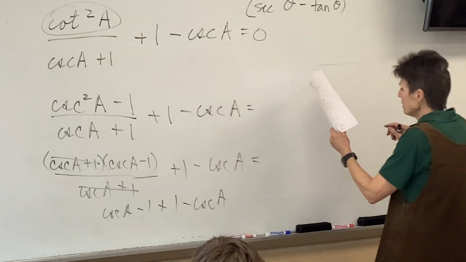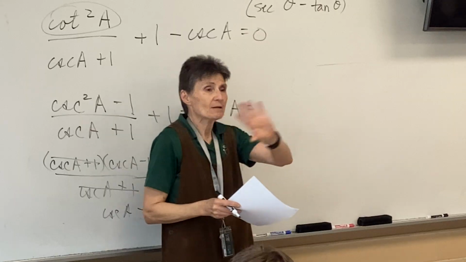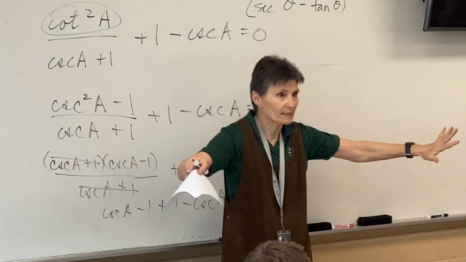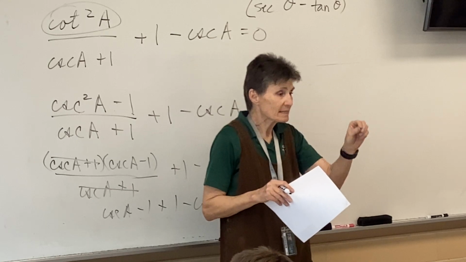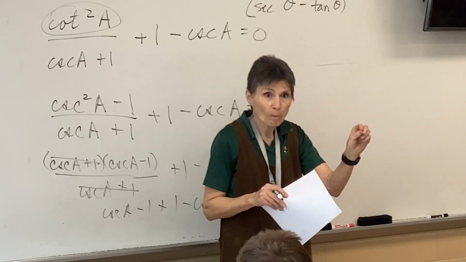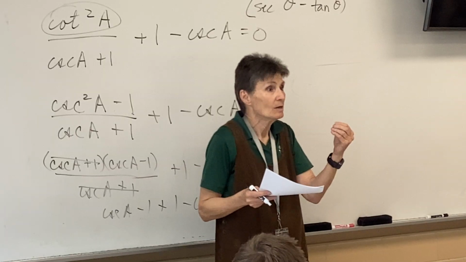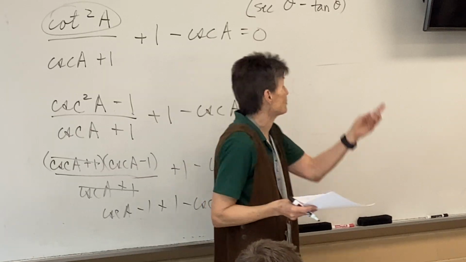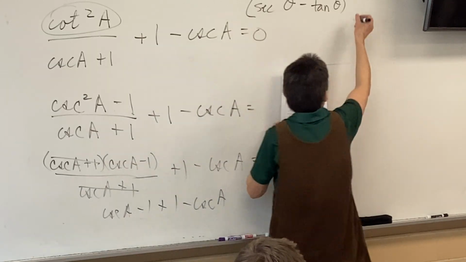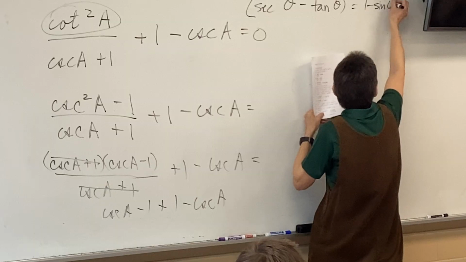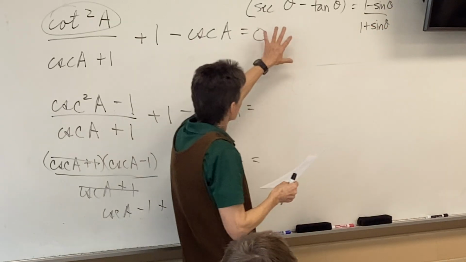All right, secant minus tangent. Okay, what I was saying was, the letter you use is completely irrelevant, but you have to have a variable. So if you write SIN, you're gonna lose points, because SIN doesn't mean anything in math class without an angle attached to it. These are the angles attached to it, okay? All right, so we got that, and that's supposed to equal this. Okay, so who has a thought? Here's what you have.